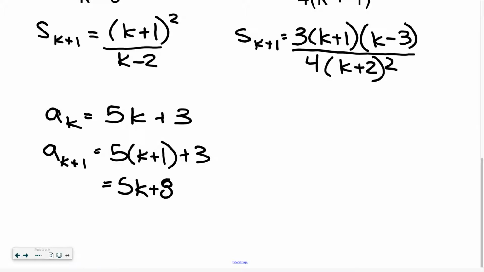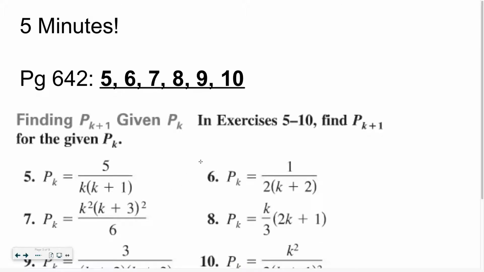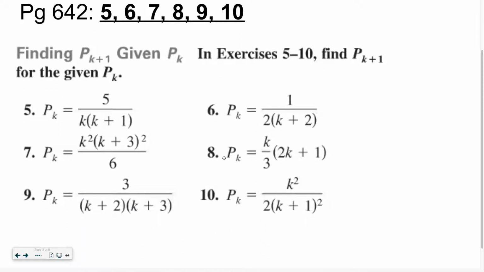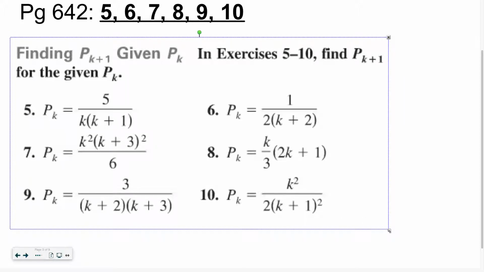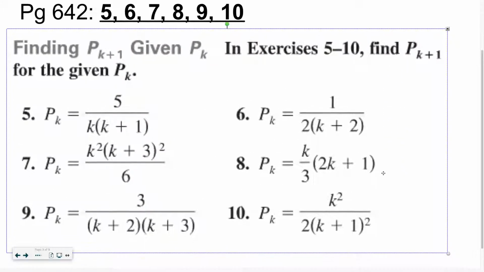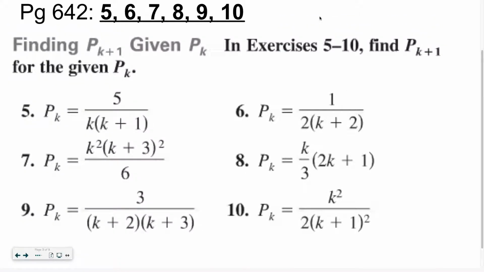Okay, so here's your homework for tonight, and I'm going to give you about 5 minutes. You'll get it done, and then we'll check our answers. If you need a textbook, you can grab a textbook, but I've got the 6 questions on the board, so if you can see the board just fine, you can go off of the board. I will say that the textbook uses P's in this particular portion. Note that when we actually do the work, I'm going to call them S's because they're going to be sums of sequences, series. So I'm going to use S when we do our proofs. Okay, so I don't care if you use P or S. Okay, get to work, you have 5 minutes.